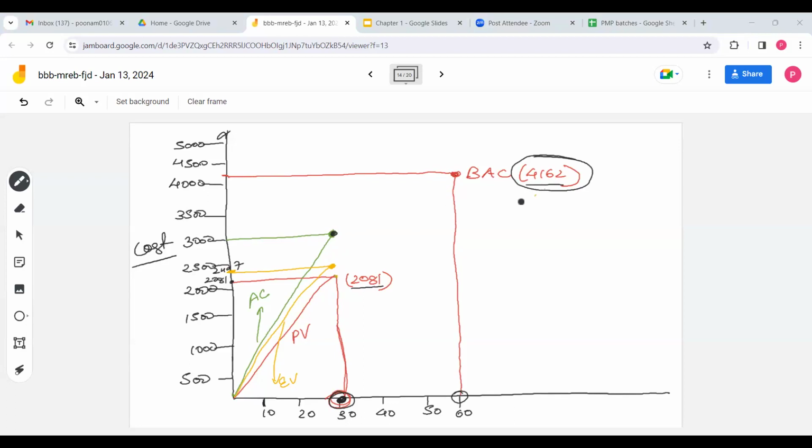Your money, 3,000, has already been used. And money left is how much? 1162. Your project cannot be completed in 1162. When they have done 50% of the work in 3,000, expected is that another 50% they will do again in 3,000. That means you need 6,000.